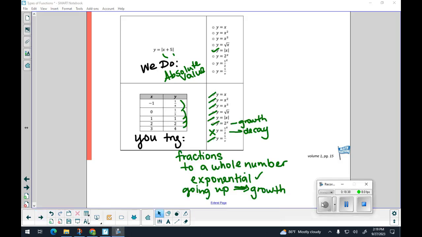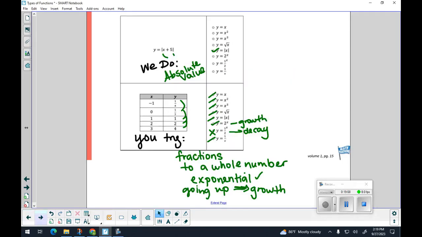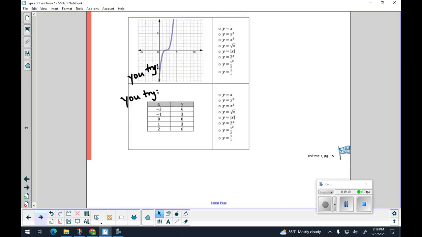Okay, so hopefully you paused the video and you tried. And so let's talk about it. So we saw fractions, and a whole number. So automatically that should have made me think it was exponential. And because it's going up, those numbers are going up from fractions to a big number, it should be a growth, not a decay. So I should be picking y equals 2 to the x. Okay, remember x in the exponent for exponential. And again, the whole number was growth and the fraction is decay. Okay, just like the one that we did before. So hopefully you got that.